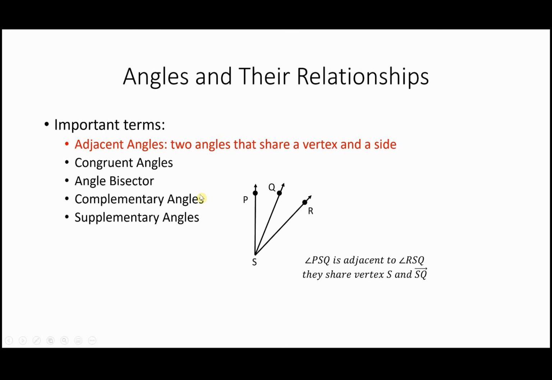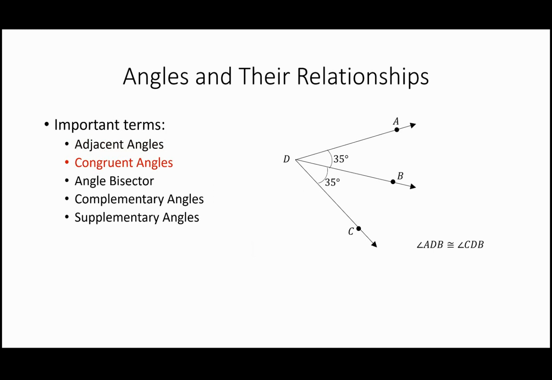Okay, congruent angles. We probably have a pretty good idea of what this is already, but we're going to formally define this term here in saying that congruent angles are angles that have the same measure. In fact, this was the very first definition example that we entertained when we were first deciding what criteria needed to be met in order for a definition to be a good definition for a term, if you recall.